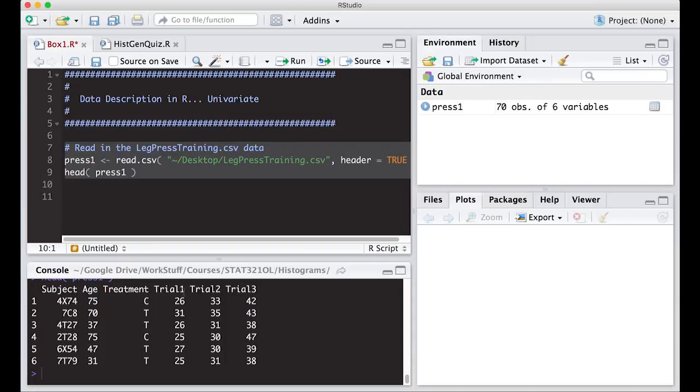So they did a measurement at time one, and then they looked to see at time two if they were any better, and at time three if they were any better, and so on. What we want to do is some basic univariate descriptions, but there's lots of data here, so we want to play with this and see what we can come up with. The first thing we want to do is, how about the mean, which is the balance point of the data?